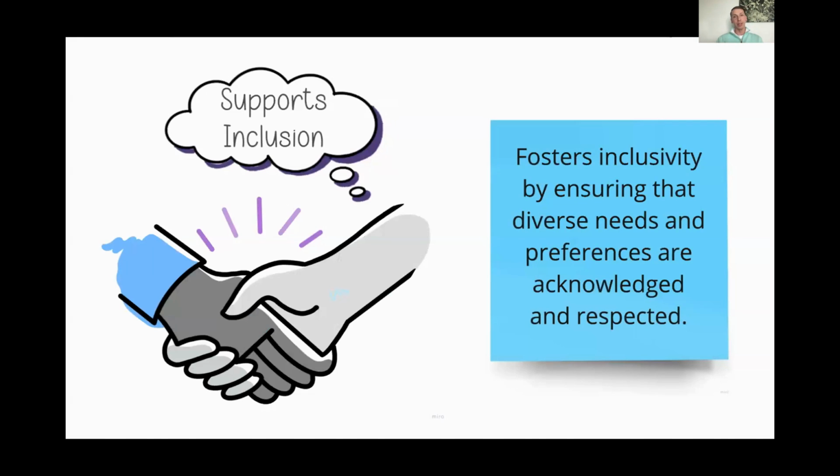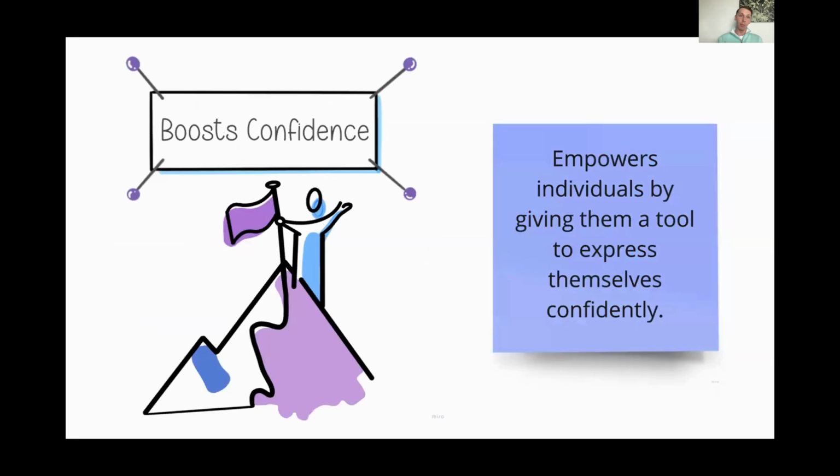And again, it goes hand in hand with the empathy point, but just being able to create a manual of me is where you enable people to say, here's how I like to get feedback, here's how I like to communicate, here's my working pattern, here's what to be aware of. How do I learn best? What distinct needs do I have? And by writing that down, or for me personally, drawing it, it fosters inclusivity by enabling people to share those diverse needs and hopefully, especially as a delivery manager and agile coach, allowing people to acknowledge and respect that. And it comes back to that psychological safety point.